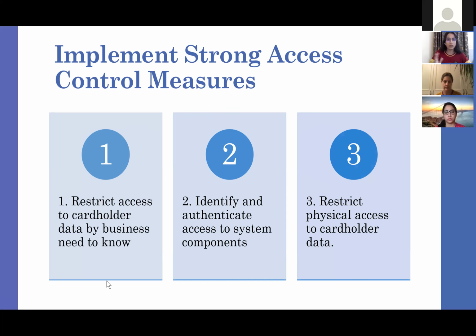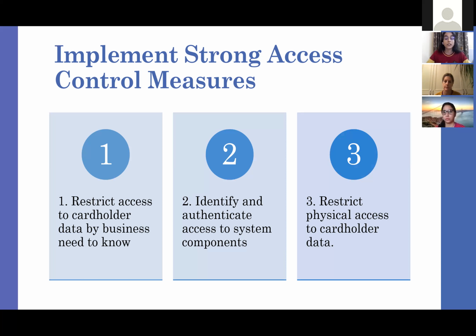Because I can do stuff on my own account, but for others who do it, I should know who has done particular things on my account, so that I could track it through the access IDs or tokens that person has been assigned, and it could be detected who did what. Other than that, you could also implement, like Aastha mentioned in her previous categories, a strong password, special access tokens, or biometrics. You could also have multi-factor authentication to authenticate who is accessing your systems. So that covers the second point.